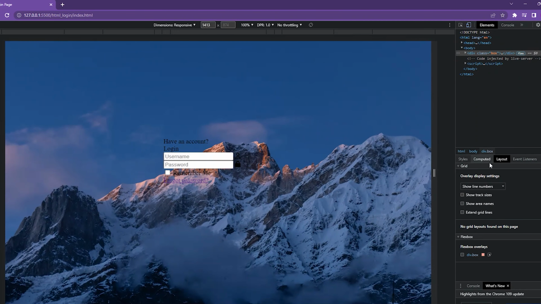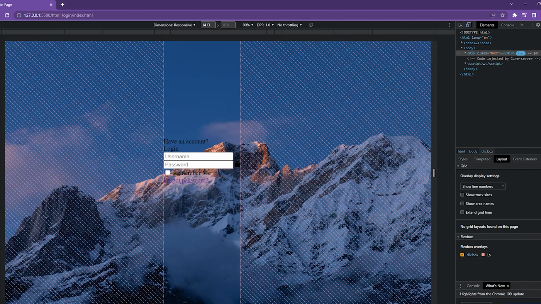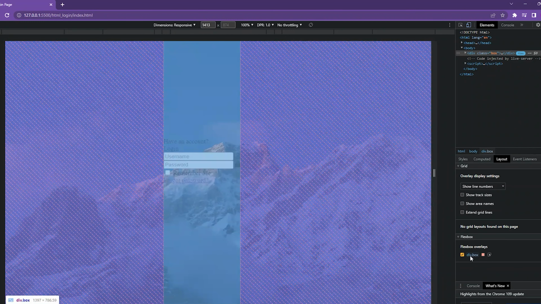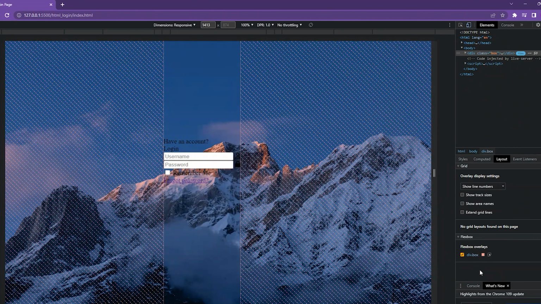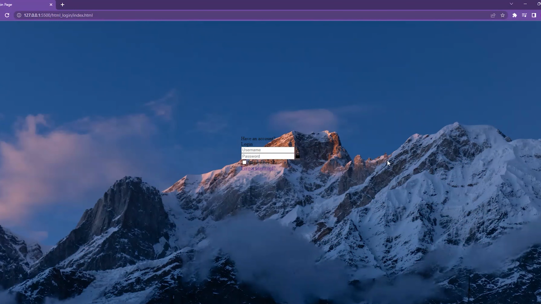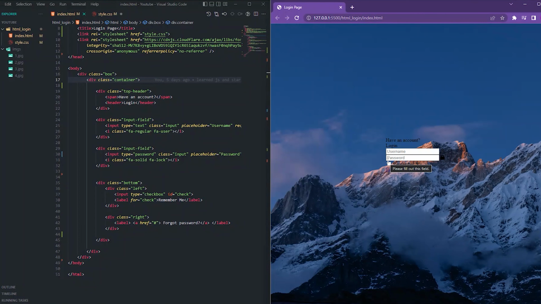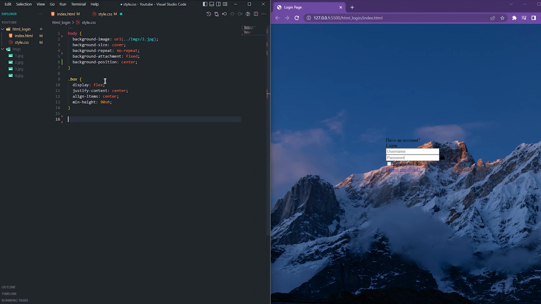We have displayed the property as flex here, and then everything is done well. I think the explanation will be better if I reduce this. Okay, so far so good.